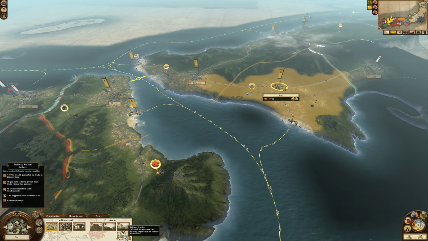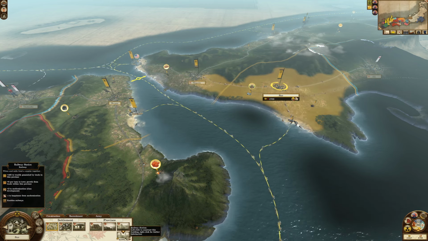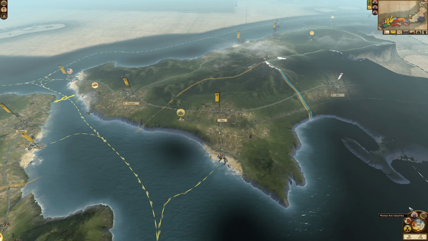Look at the railway station here. $600 wealth plus 8 per turn to town growth and gives plus 2 modernization. This is something that we need. Let's do that. Perfect.